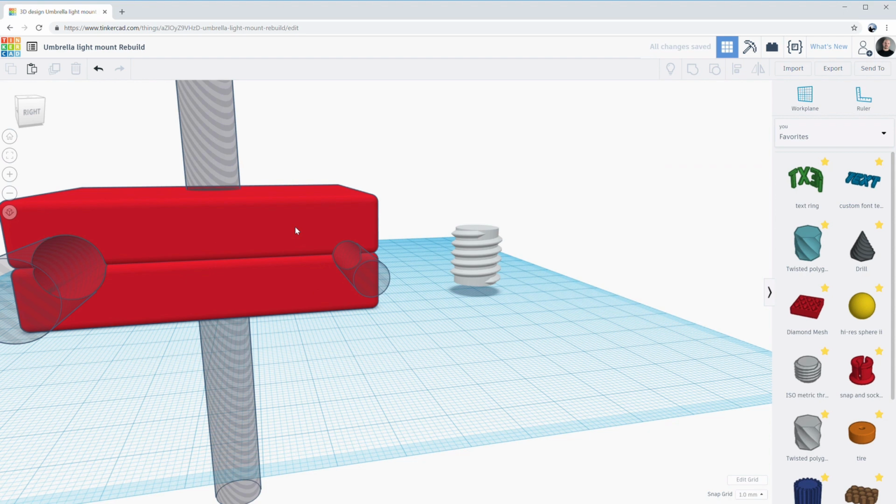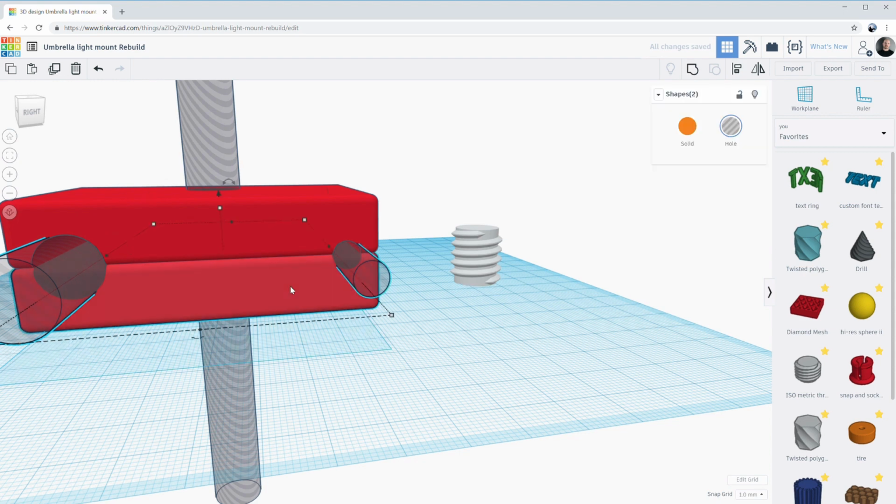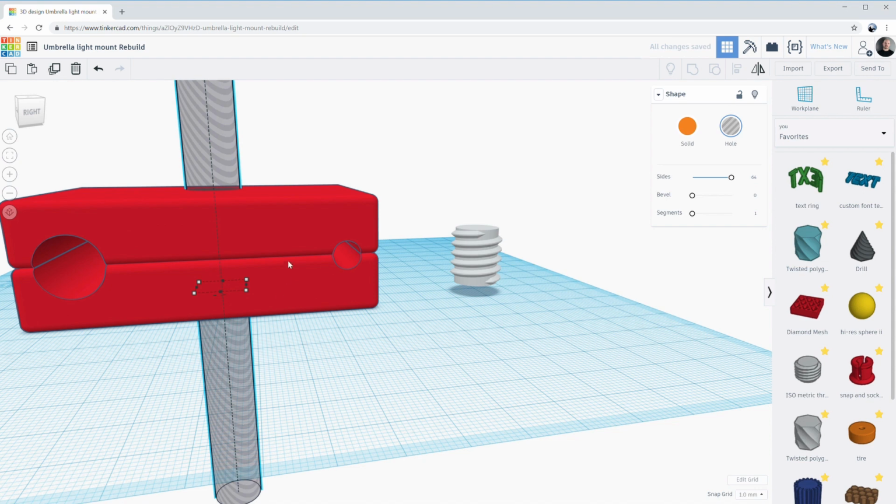Are we there yet? Are we there yet? So we'll continue to just undo these things. Okay, there we go. So we should be able to group those. And then that should leave another set that we can group with the bottom one this time. Much better.